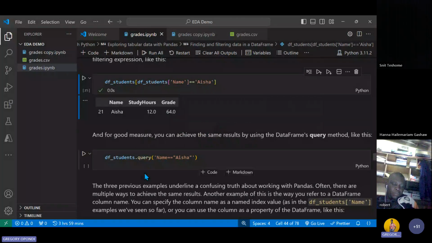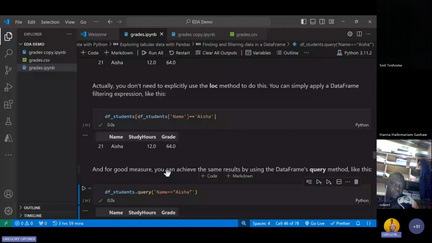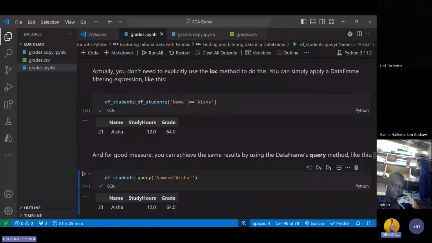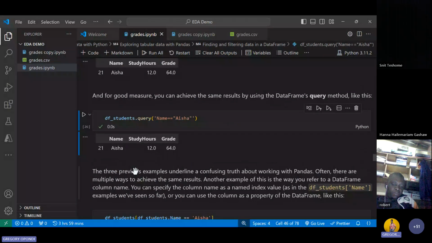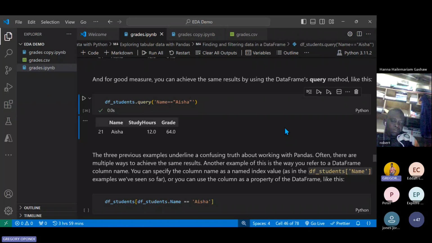So the reason I was showing all this is to show you how the 3 previous examples underline a confusing truth about working with pandas. Often there are multiple ways to achieve the same results, and this can be really confusing, especially if you're just venturing into it. You see that one way you can use loc, you can use iloc, you can now query. You don't even need to add the loc method at the end.